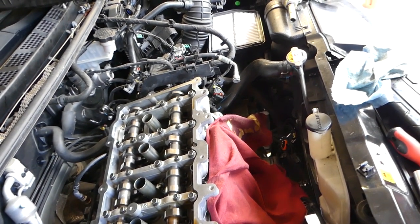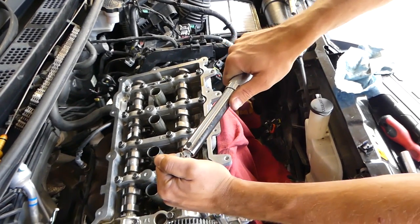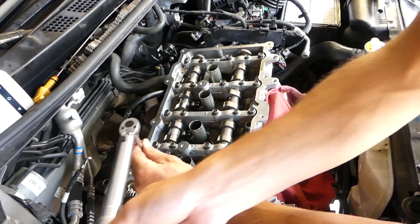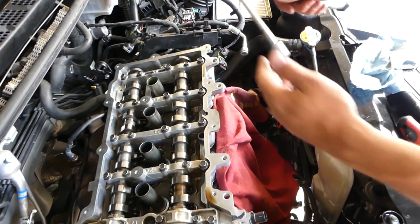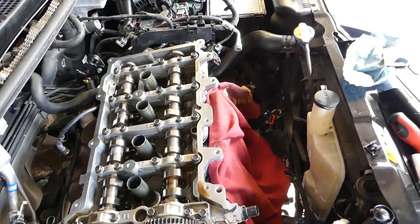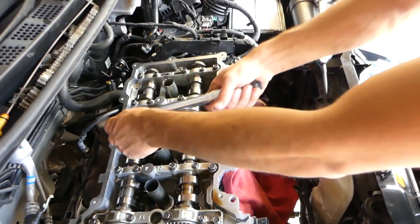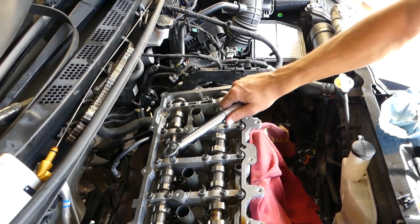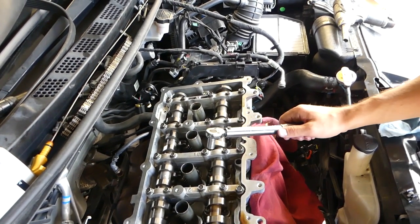Okay, right there. And now we need to go with bolt number 16. Okay, give me a second, bolt number 16. Okay, click, number 17. Number 18 will be the one here. I'll just try without the extension, let me see if I can get them. Yeah. They'll fit. Number 19. Okay, so that's number 19. I'll just recheck those because I used the extension. Okay, they're good. Now we need number 20. This one here.